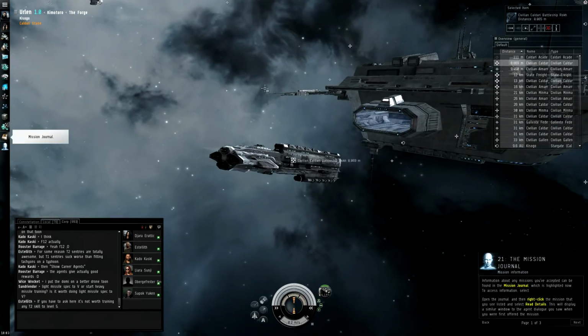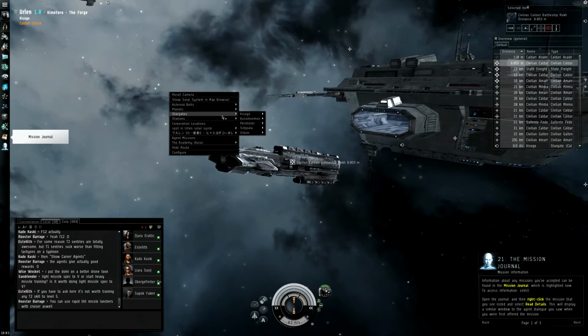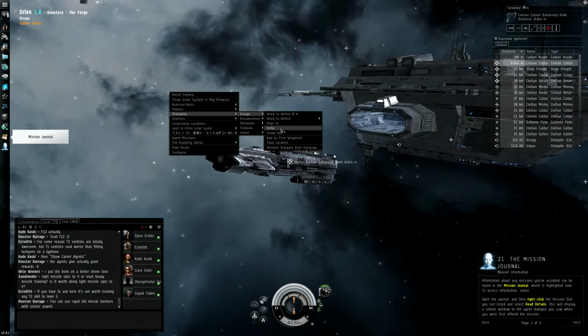Return to the system you came from. The system name will be displayed in your mission journal, which stores information about any active missions you have. Open the mission journal now.